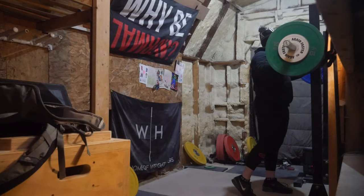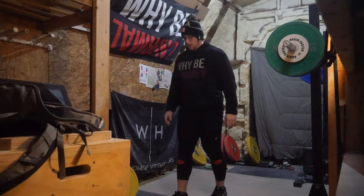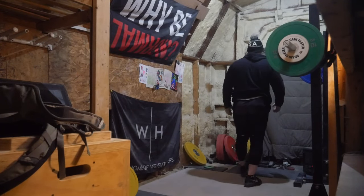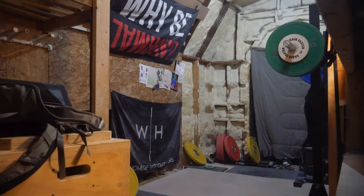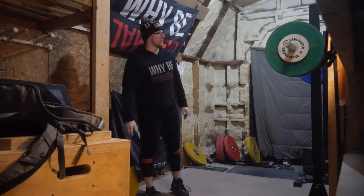But we want them to move well. We want them to be theoretically easy. It just won't because it's cold, but it's a good kind of regulation thing since I am going to be training pretty heavy tomorrow to not have to, you know, not really be able to truly max out. But I find that even if it's super cold, squats aren't too bad. Because the things that you struggle at when it's cold is like your hands. And you don't really need to, like my hands are cold, but that's not going to really impact my squat.